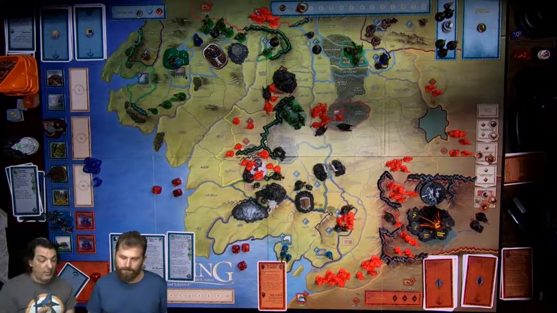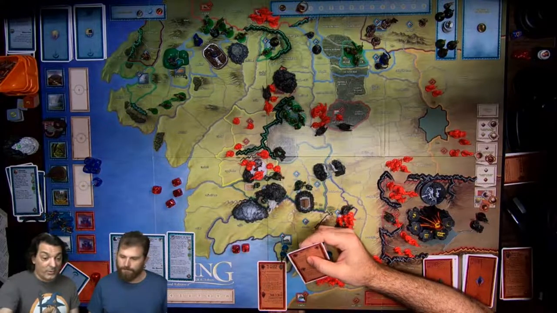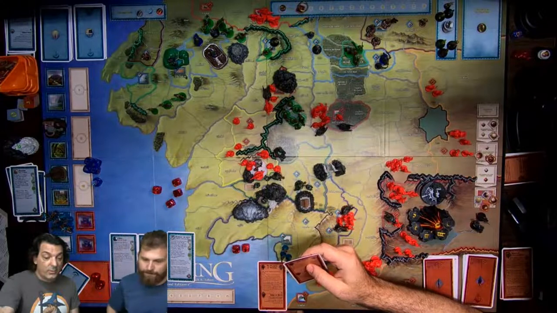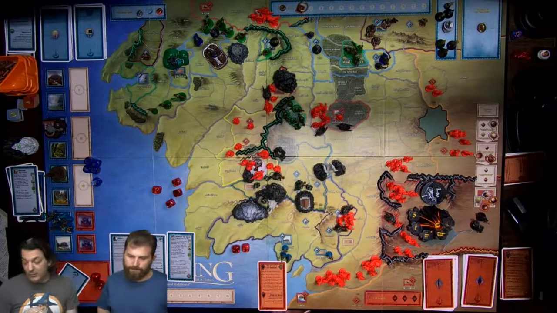Okay, first thing I'm going to do is play a Palantir action to play this Hill Trolls card. Play if Sauron is at war. We are. Replace two Sauron regular units with two Sauron elite units.